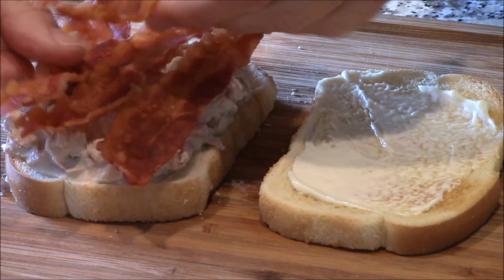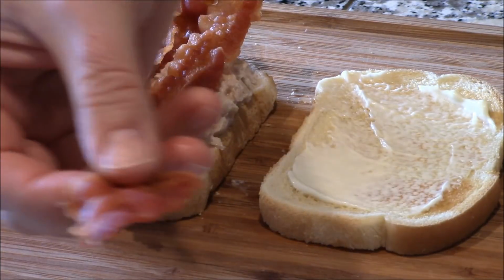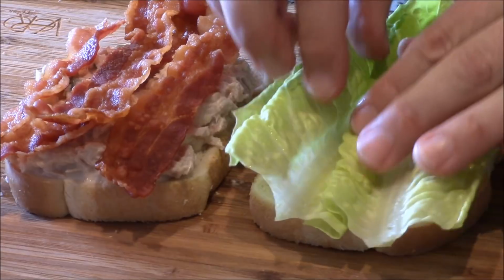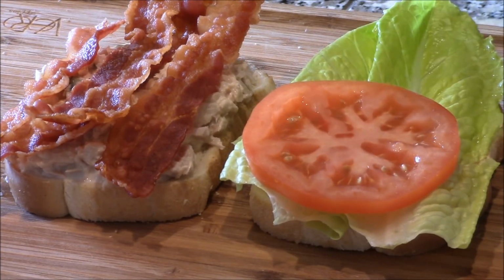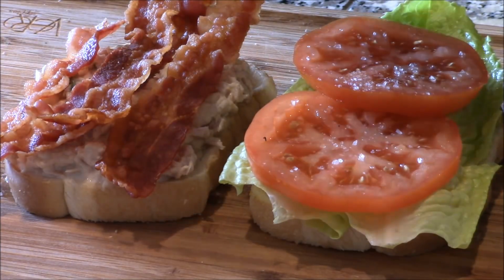Oh, Mike. Oh, my goodness, Mike. Is that too much bacon? Well, I just took some right there. That'll make it easier. Here's the lettuce right there, and a couple slices of tomato. I told you it was easy. A little salt, give it a little pepper.